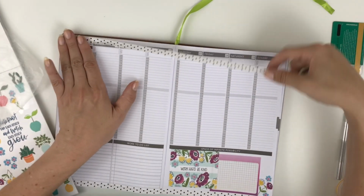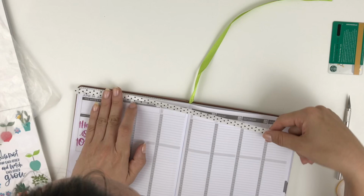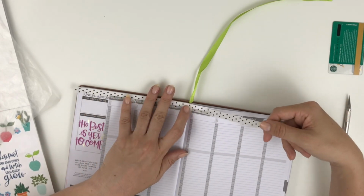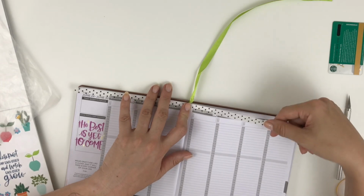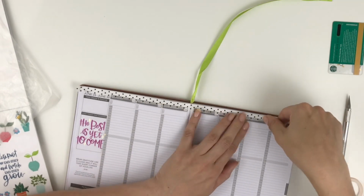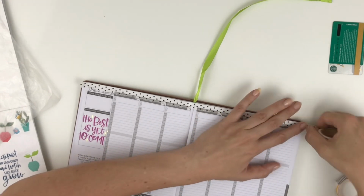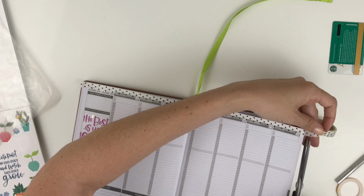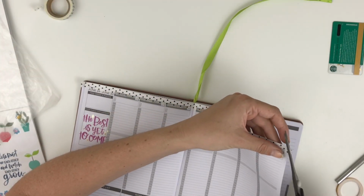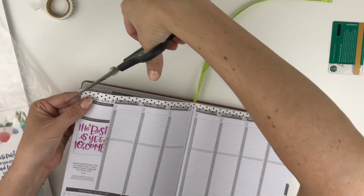So excuse my head while I try to get this straight across the top of the page. That's one thing. It's great that you can just lay it straight across. But it's hard to handle washi when so much is off of the roll. And I love this polka dot washi. I got it at the warehouse sale. I actually did not have this tube of washi. It's older Mambi washi. And I didn't have it. I couldn't believe it. So I had to grab it at the sale for sure.